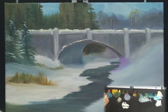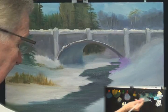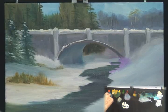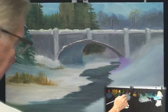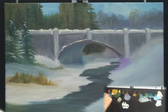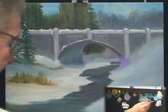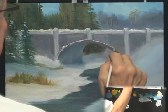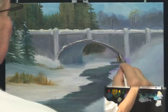Over here we actually had some somewhat orange bushes, I guess, reddish orange, that were put in the original painting. Put a little white in there and see if we can warm it up a little bit. That's some bright red with a little bit of the Indian yellow ochre. Even put a little alizarin in there to give it a little bit of a bluer cast. Put some white in there to lighten it up. And we'll see what we get over here. Let's put it in around in this area.